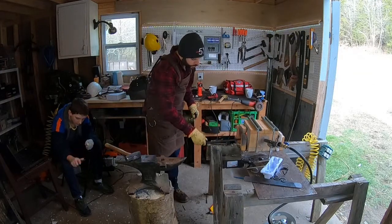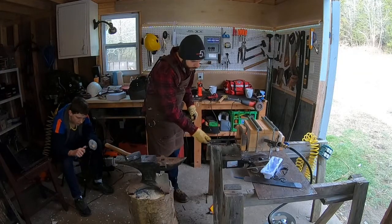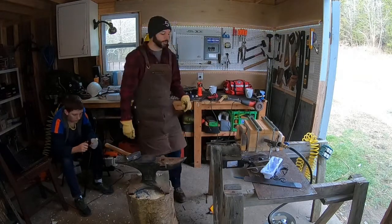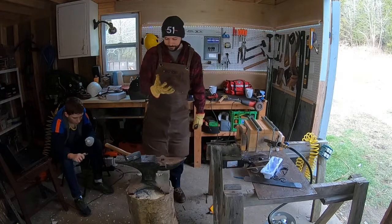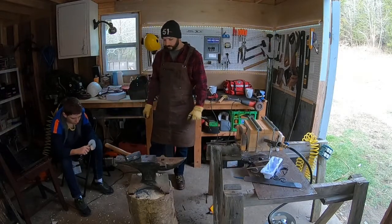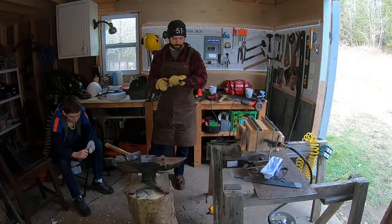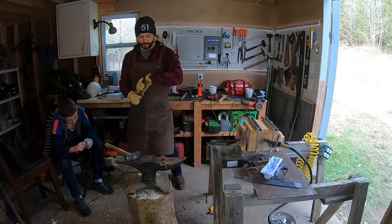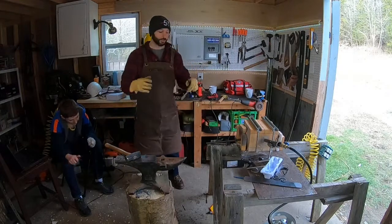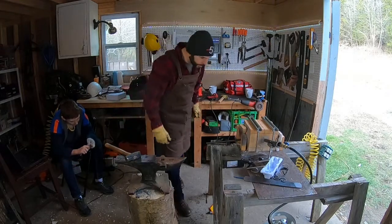And now we just need to go in from the other direction and cut it that way. But it has been fun learning over there at the Fiddler's Grove, where they have a few more of the necessary tools that make it a little bit easier to do natural smithing.